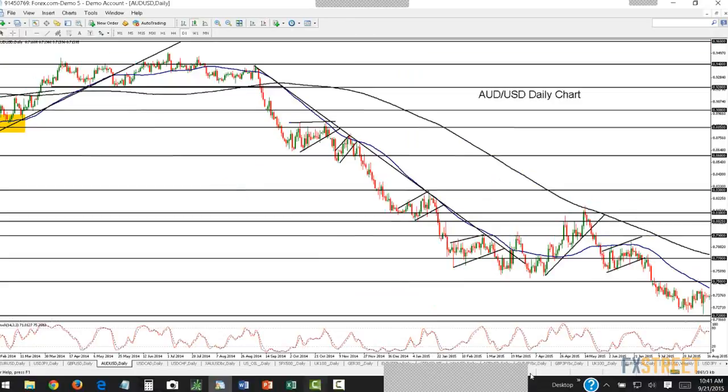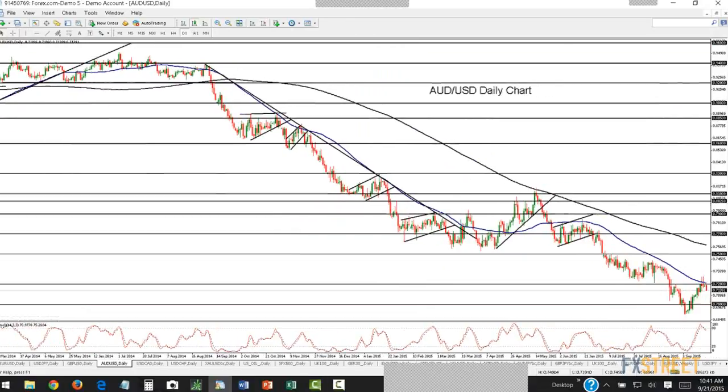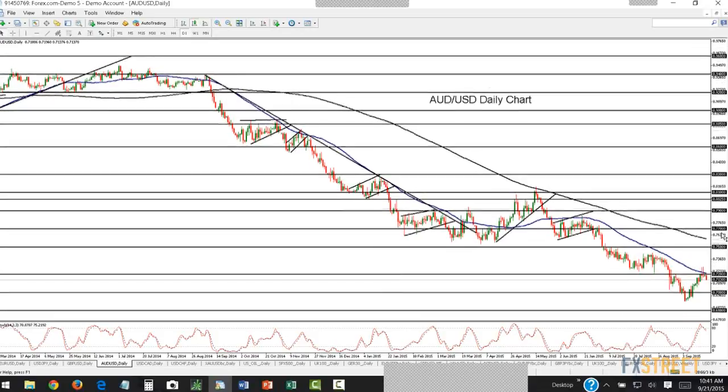Okay, Aussie dollar. Let's take a look at Aussie dollar. Now, this all has to do with dollar, I know, but these are the major pairs that I'm looking at. So Aussie dollar, I've been a bear on Aussie dollar for a long time. I'm looking for progressively lower lows, mostly because of the U.S. dollar, but also because of the Australian dollar and the weakness in commodities, which include gold. And you've seen the weakness play out in gold, and that's partly responsible for this downtrend on Aussie.